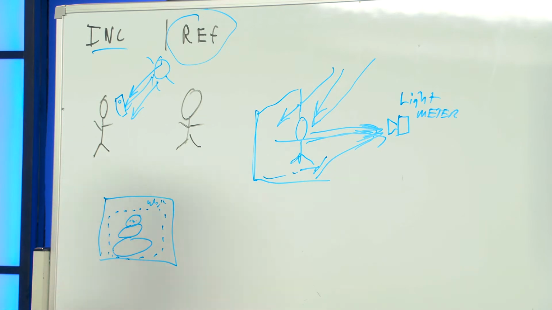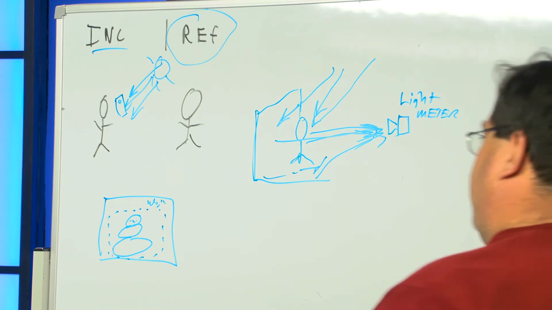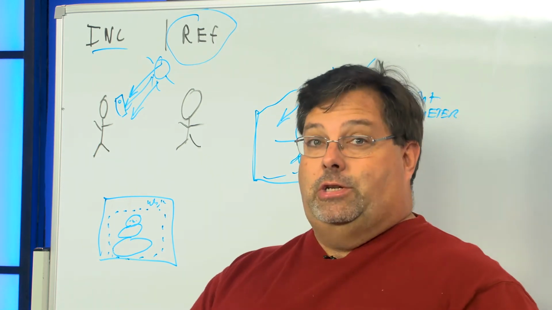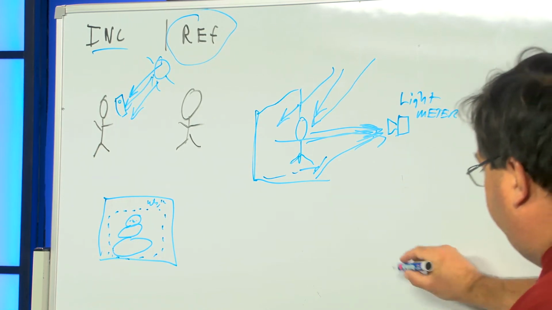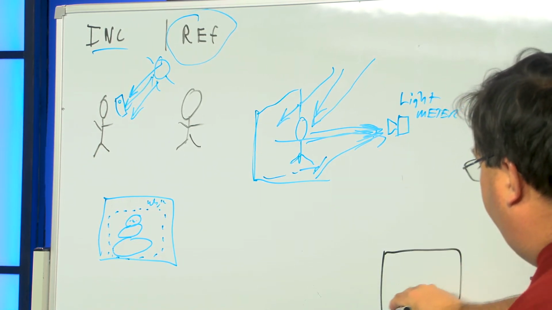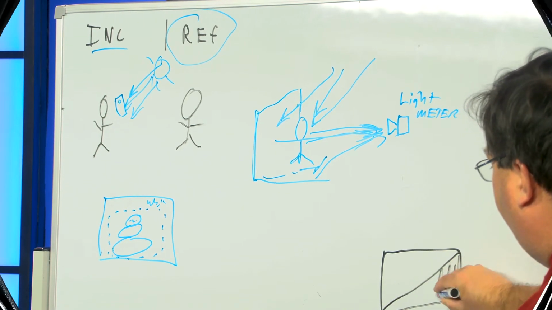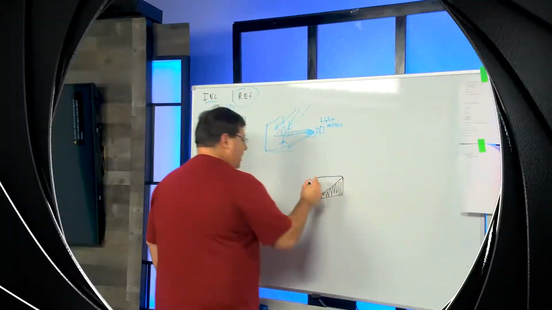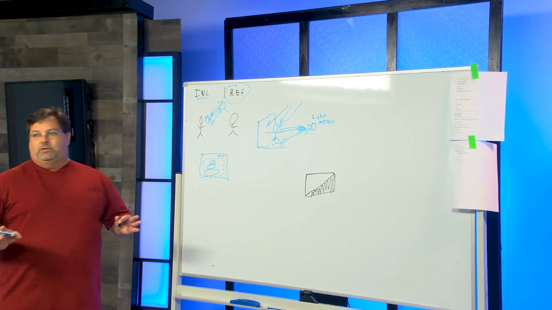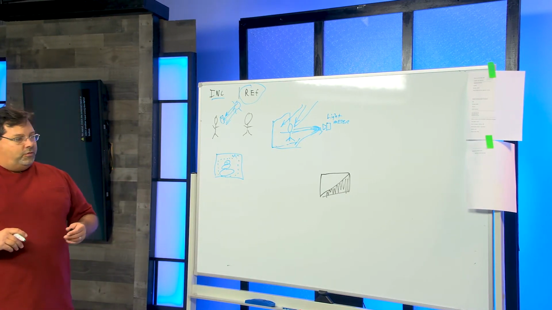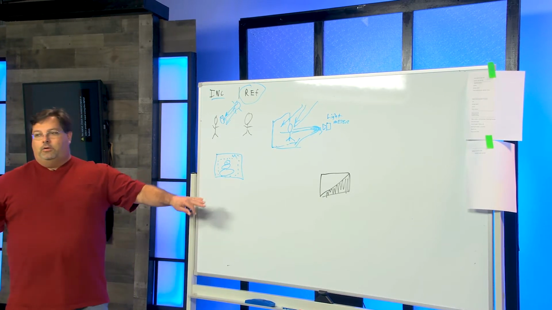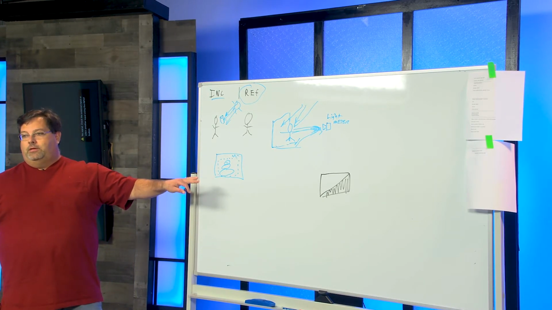Because what the camera wants to see is this. Let me get another marker here. I shouldn't say the camera wants to see it. The meter in the camera wants to average it out. It wants to average out the exposure, all right? So what the camera wants to see is a perfect square like this, half black, half white. When it's half black, half white, that's a perfect exposure for a reflective camera. So when you have a snowman right here, you have to compensate for that in the exposure.